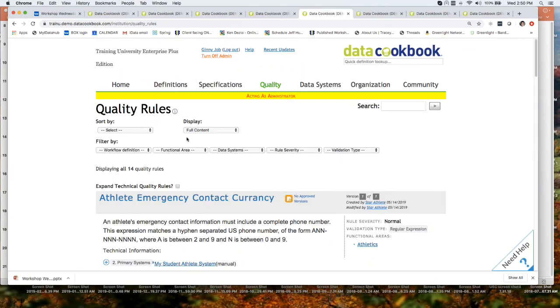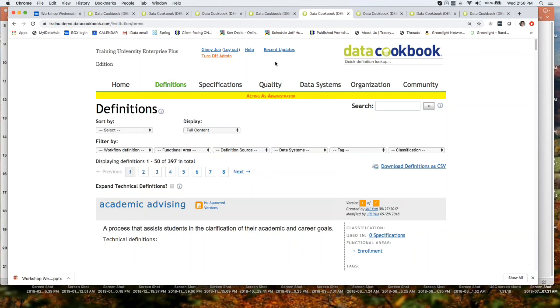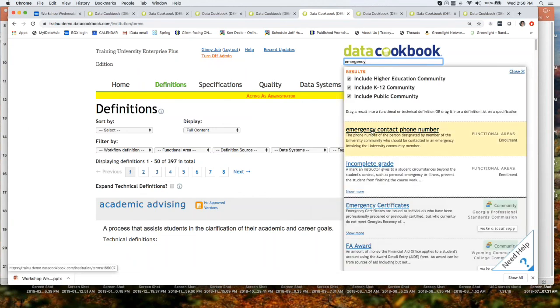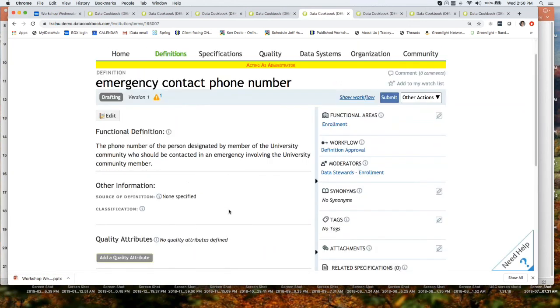If you embed a rule specifically to a definition, which we encourage, let's look at, I can't remember what my example was, something about a phone number, emergency phone number. So the definition for emergency phone number, let's harp on the area code.